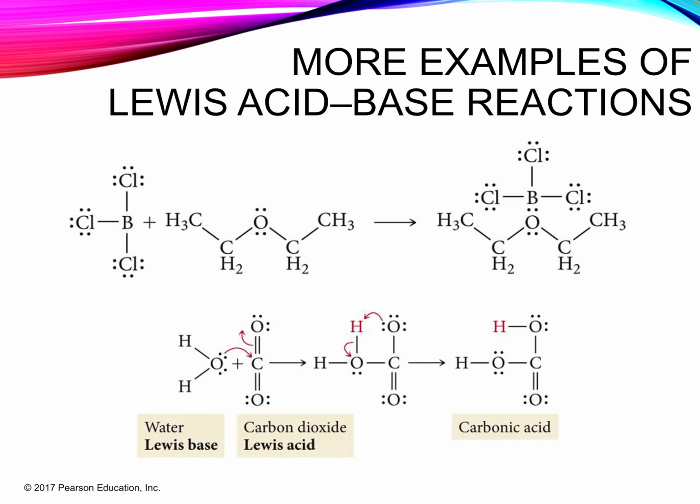Here's another example. So again, we have the boron trichloride, right? It has an incomplete octet. That's going to be a Lewis acid. It's electron deficient. And then here we have the lone pairs on this oxygen that can be donated to the boron. And again, that's going to form our adduct.